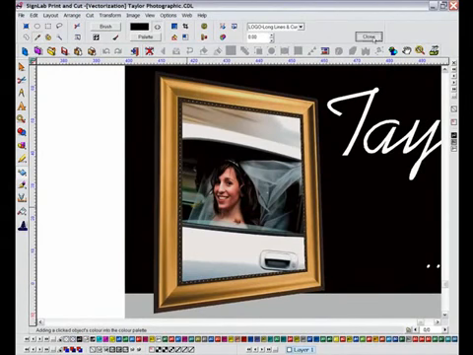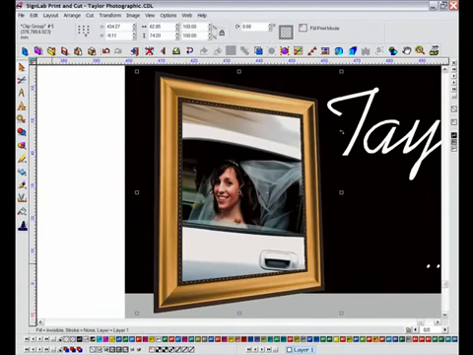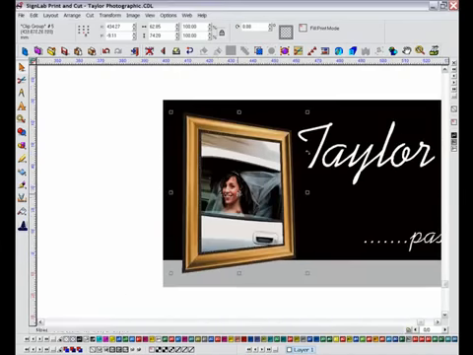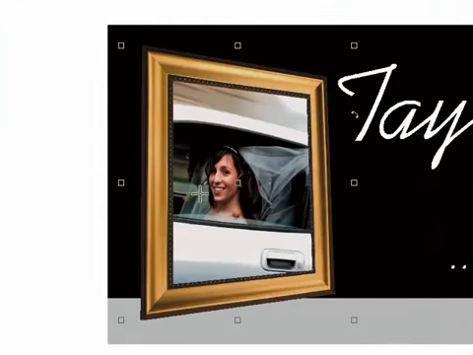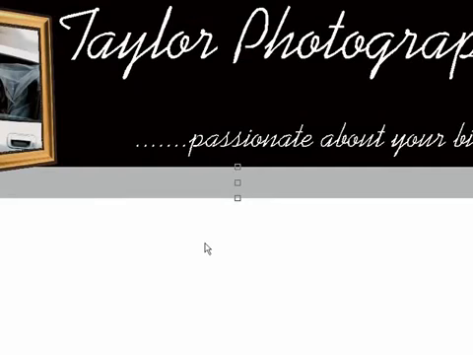Okay, now that the image has the tilt applied, it's clearer to see how the object has actually taken up less space without lessening the impact of the design. As you can see here, the photo frame no longer covers the edge of my text. Okay, so that's the tilting effect.